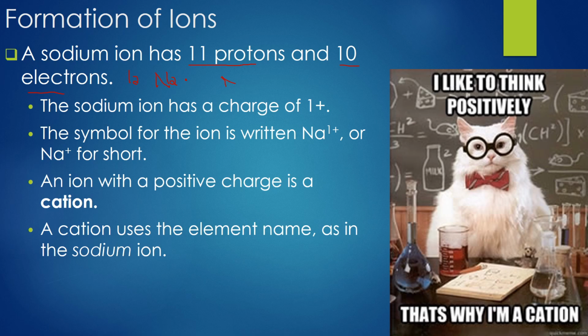So that's why sodium forms an ion of Na plus 1. Whenever we write an ion, it looks like an exponent, so we write it up high like that. That's called a superscript. Notice they didn't put a plus 1, they just put a plus, but it's the same as saying plus 1. It's like having X and 1X. They mean the same thing. It's like there's an invisible 1 there, okay? So you could write plus or you could write plus 1. It means the same thing.